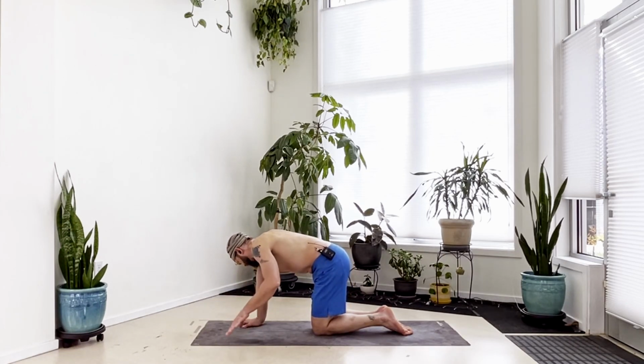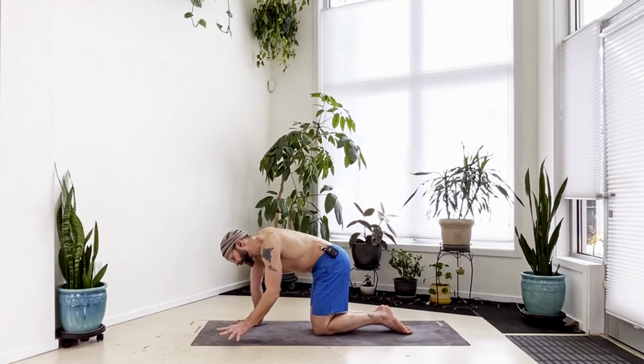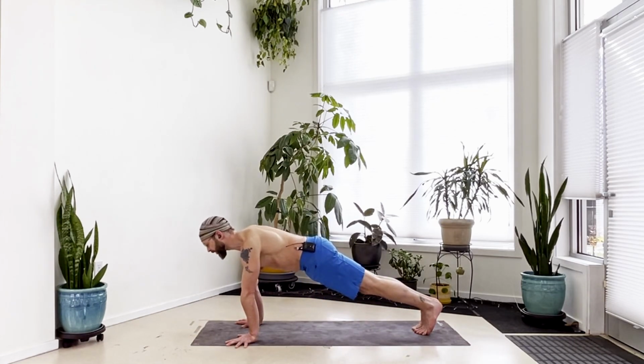Now, I'm going to give that a try myself, and let me tell you, I am not doing this very well because I have pulled something around my ribs. But just take whichever version you like and work this as best you can. But still, the thing to pay attention to is that the elbows stay pulled in. So go ahead, bring yourself into position, arms straight. You can straighten the legs or keep the knees down. And let's take it back and forth.